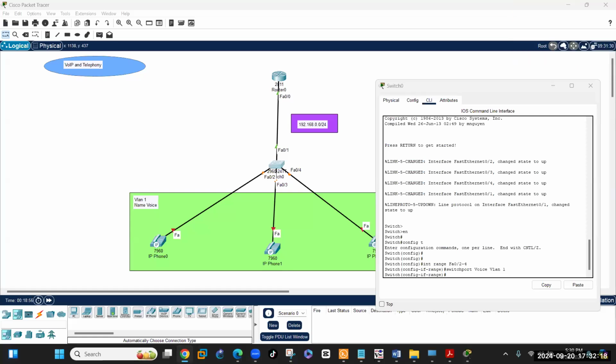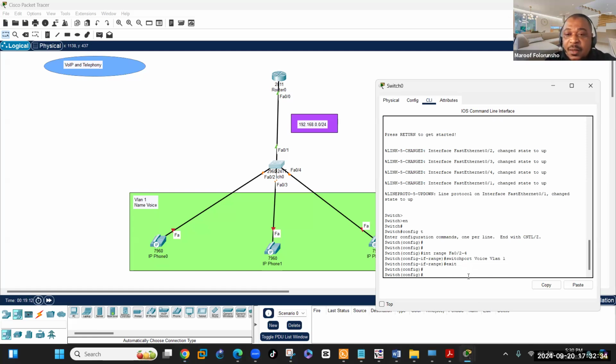So I've configured my access ports for the voice VLAN. Then on this interface here, everybody knows that these are our trunk ports.